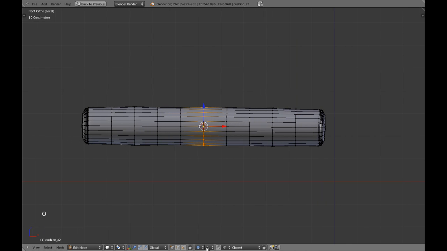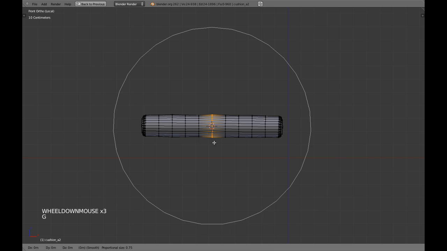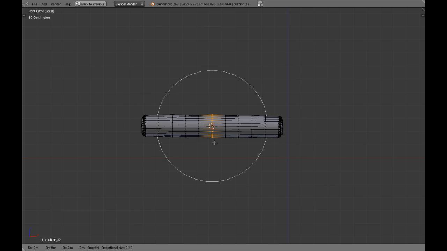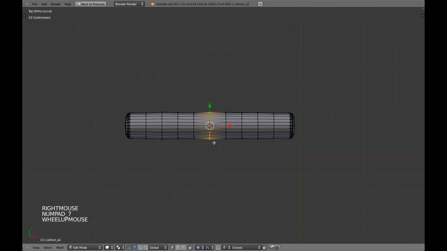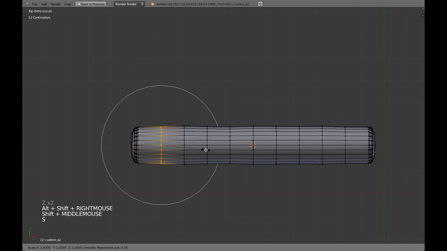Maybe we can use proportional editing, but that's too much. With G, I'm going to select how much is going to be affected by proportional editing, and I use right click to cancel.